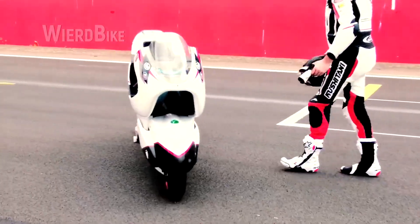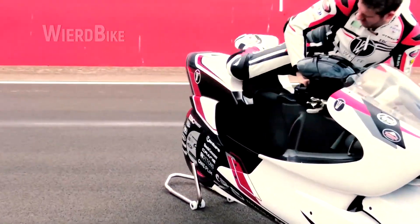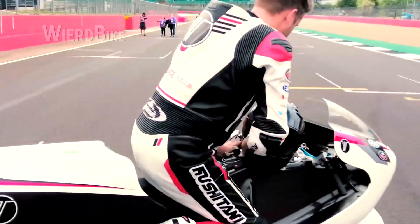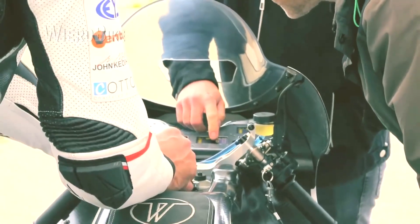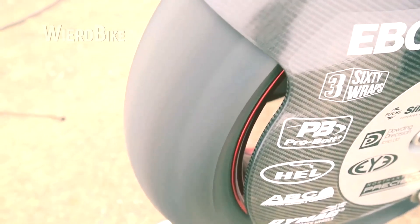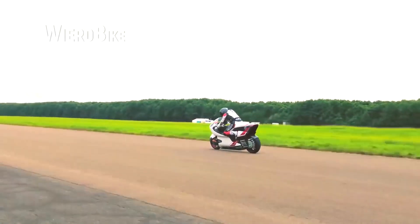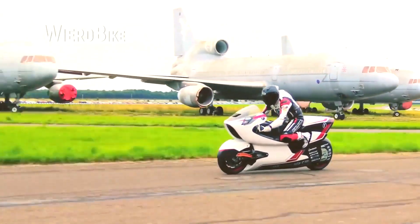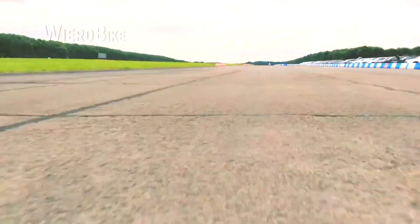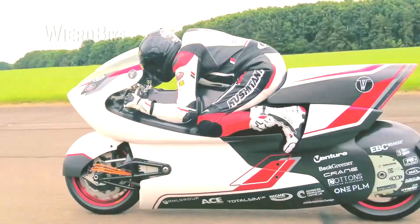Rob plans to set records on his creation himself. In September of this year, he conducted another round of tests on the 250 EV, and it can safely be called successful. The junior test EV motorcycle, having 100kW or 136hp, was successfully accelerated to 273 km/h. Considering the motorcycle's 300kg weight, White was very pleased with the result.